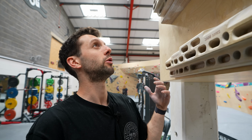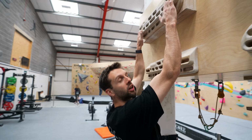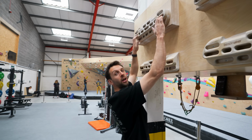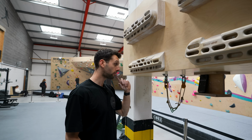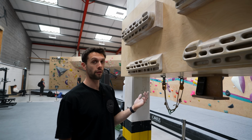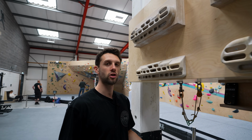It also allows you to see how your body's feeling throughout the day. Like if I pull on these big jugs and I feel bad, then I know I might have a rough session. So I tend to warm up a bit longer. But equally, sometimes you'll feel rough on the fingerboard and have a great session. But it just helps you be in tune with your body.